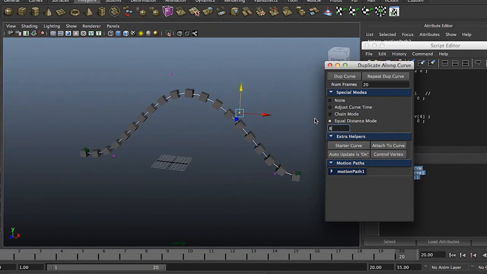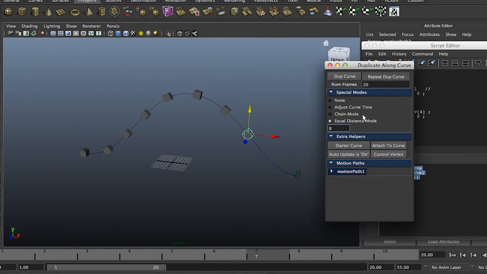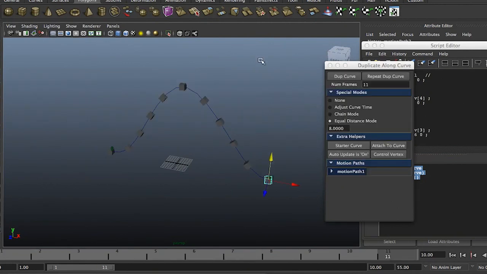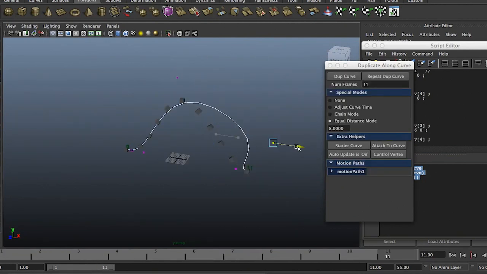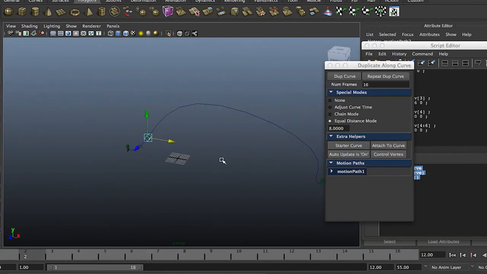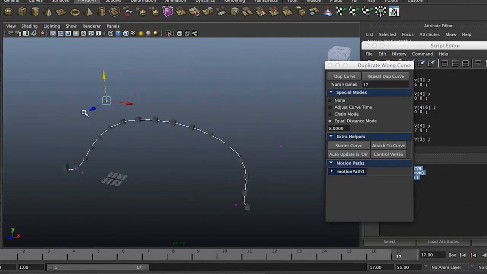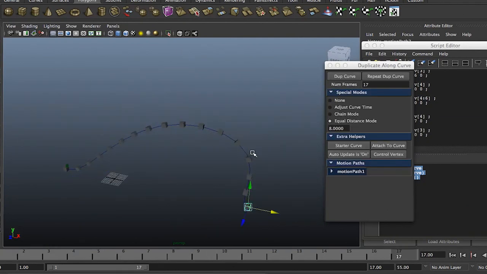If I change it to 8, it should be 10 objects. Yep. What's cool about this script is it auto selects how many objects are in it based on how long the curve is. So if you keep editing the curve, say making it larger, it'll keep making the correct amount of cubes on the curve based off of what your distance is.